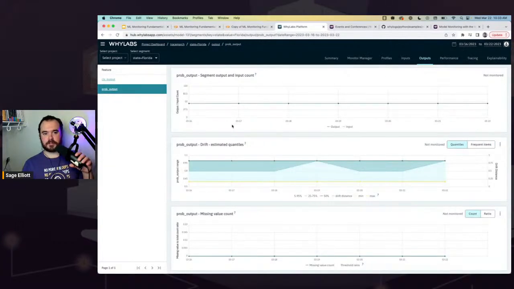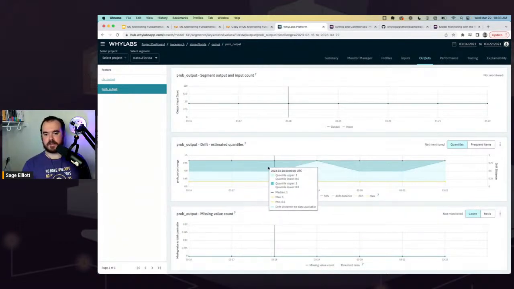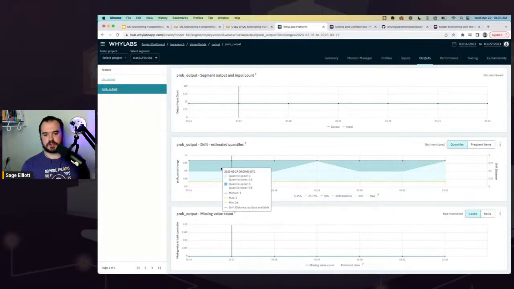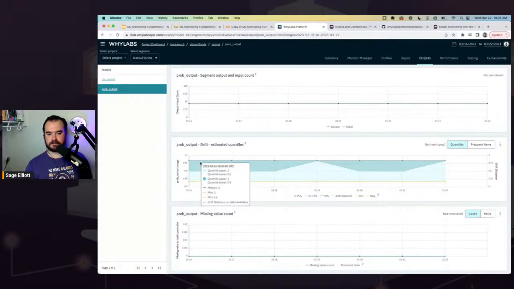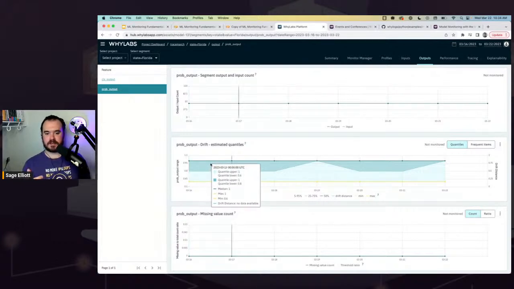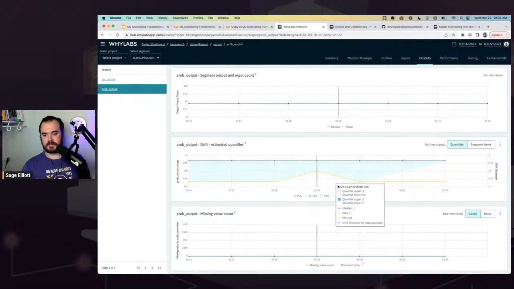But let's look at the probability output. For Florida, based on this chart, there's a bigger distribution, from like 80% confident to 90-something% confident that it belongs to that flower. And if I look at a different state, you could look at these quantile metrics.